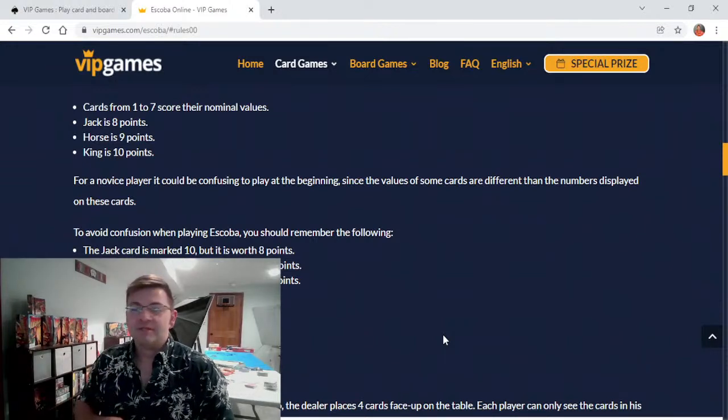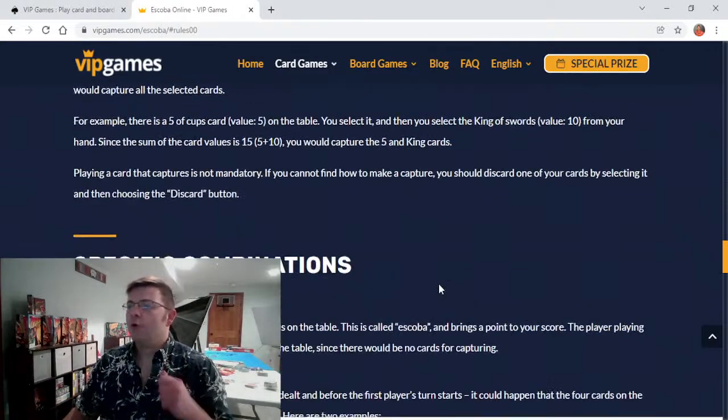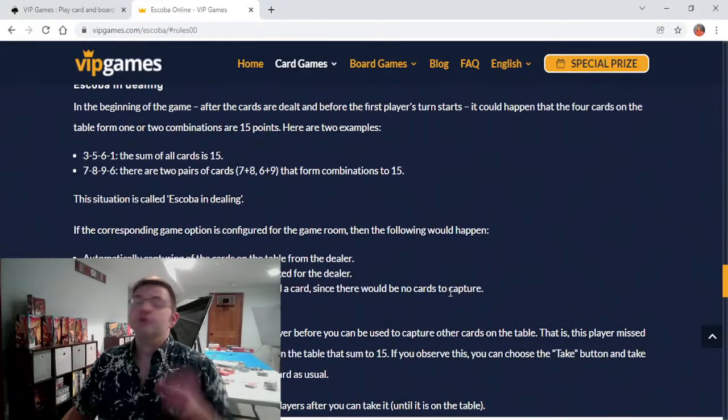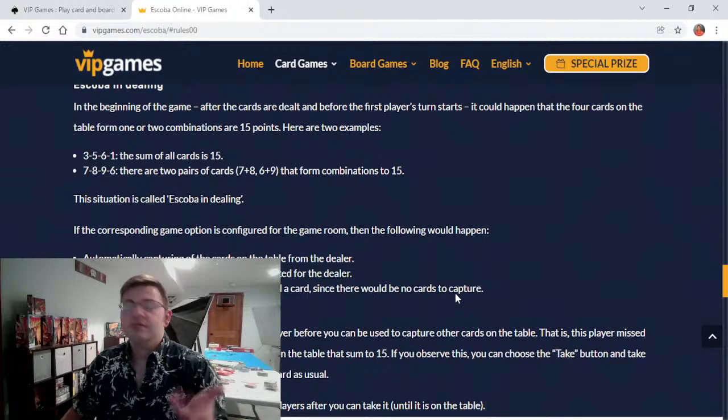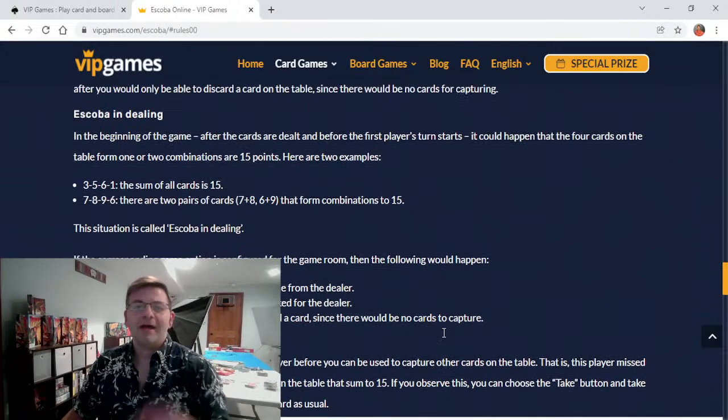And that's it. That's the big difference. There's still special ways to score. You're trying to collect the most coins. You're trying to collect the 7 of coins, and you're trying to collect the most cards, and you're trying to get the most Escobas. Each Escoba is a point added to your game score.